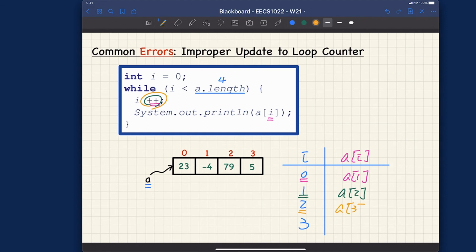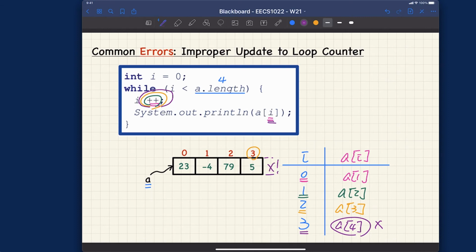So far, we are still fine because we are still within the valid range of indices. What about the next one? Let's say here for the fourth iteration, I will be 3. However, you can see we have to increment I first before we use the I over here. So that means you're going to use A[4]. So this is actually wrong, because 4 is an invalid index, right?